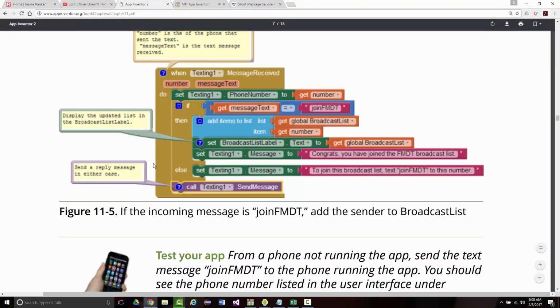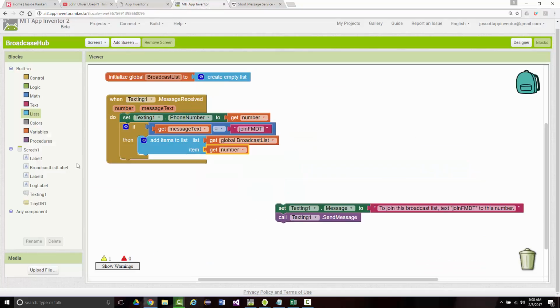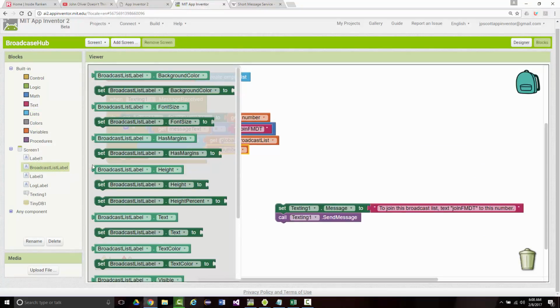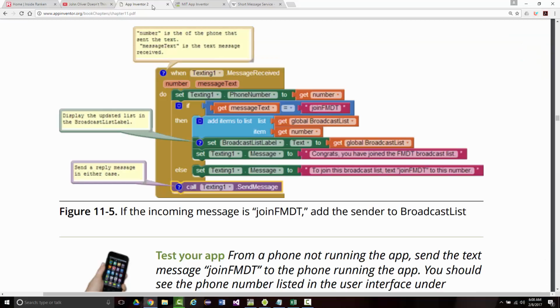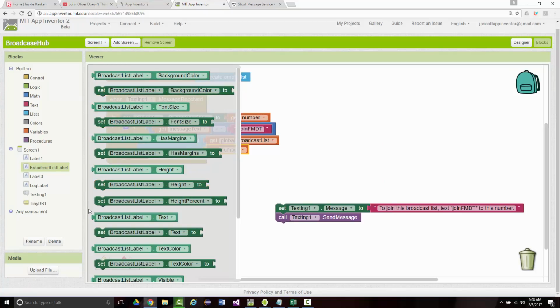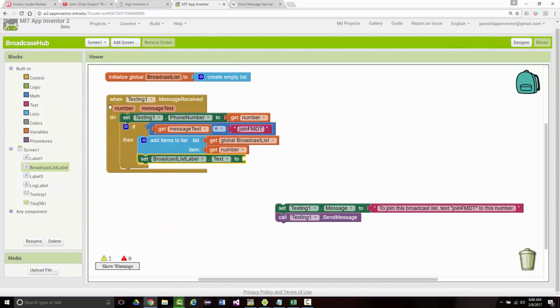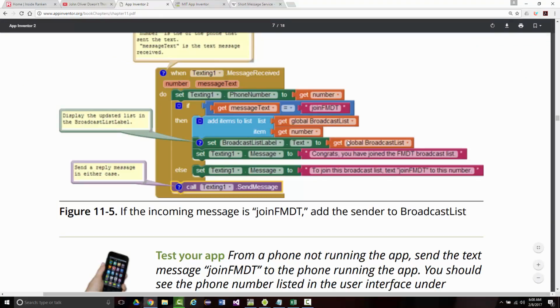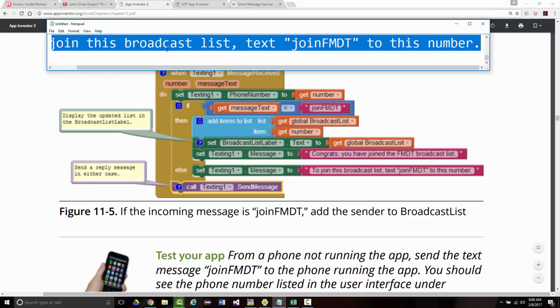All right. Then we want to set the broadcast list label to get broadcast list. And we want to set the texting message to congrats, you have joined the FMDT broadcast list. Let's put that up above this one.